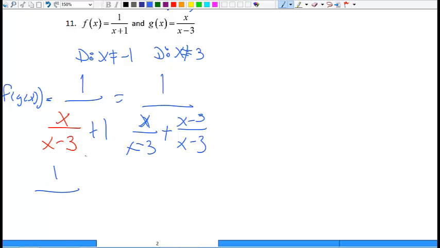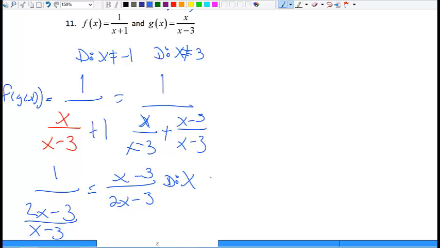So that's going to be 1 over, that denominator is x minus 3. Well, if I combine like terms, I get 2x minus 3. And remember your rule with fractions, if you divide by a fraction, you multiply by its reciprocal. So this works out to be x minus 3 on the numerator and 2x minus 3 in the denominator. Okay, now what new restriction did this statement pick up? Well, we're still dealing with fraction rules, so we're still looking at what's going to put 0 in the denominator. And we notice that in the domain of this one statement, we can't have x equal to positive 3/2. If x is positive 3/2, we get 0 in that composition.